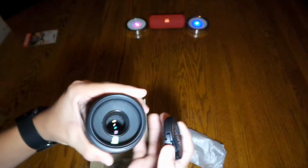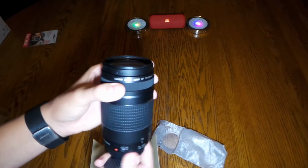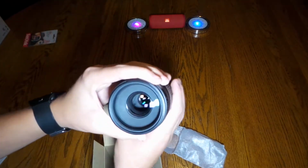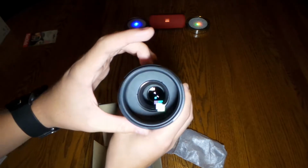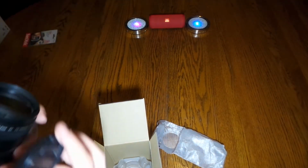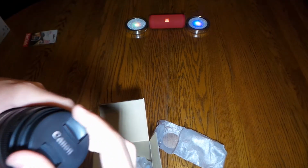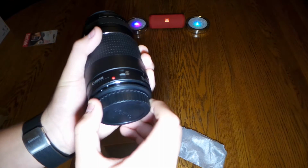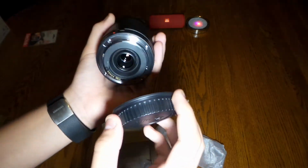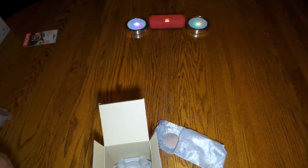So here's your lens cap, you take that off, and there's the lens. So when you zoom in, you can see how it gets bigger inside. So it adjusts from 75 to 300mm, and on the bottom we have where you insert into your camera. That's all technical stuff down there. Nothing that I want to mess with right now. So I'm just going to put this away and bring out the next thing.